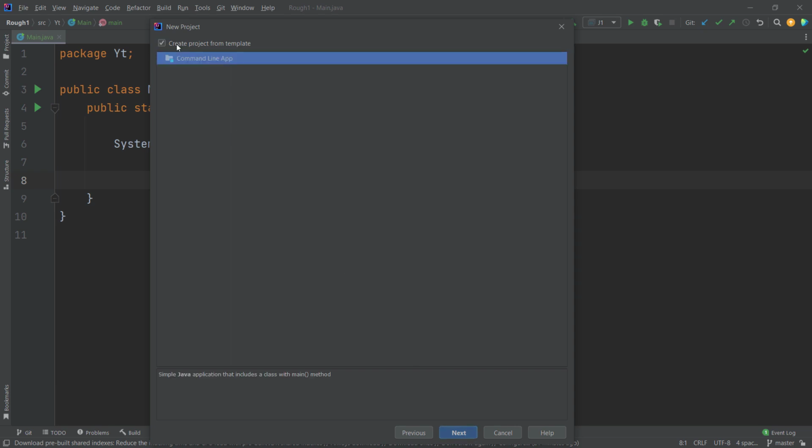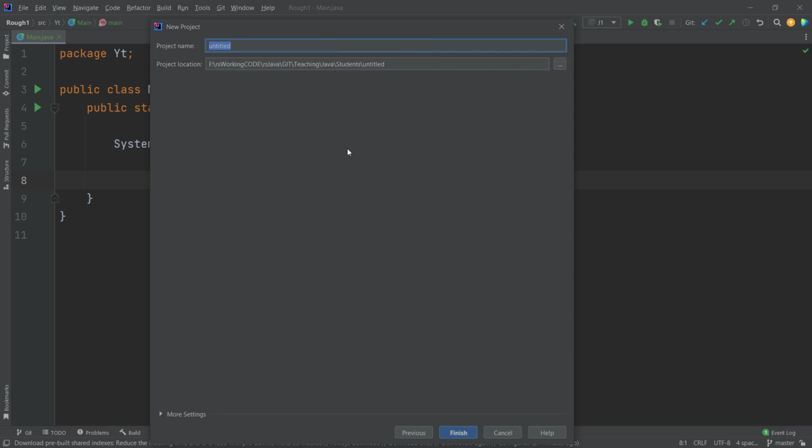Again, this will make your life easy, but I don't want to do that right now. Why? I want to teach you the package stuff as well. That's why. So don't do this. Just click on the next button. Once you do, it will ask for a location and a project name. So let me quickly give a name here. I have given a name and a location as per my preference. I'll click on finish and the new project will be generated.